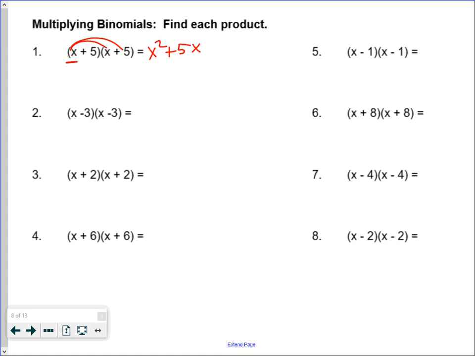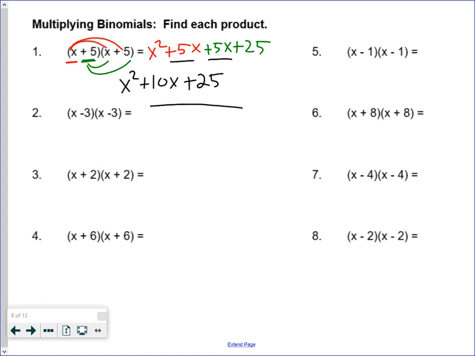So now in the first parentheses anyway, the next one I see is that positive 5. I'll do the same thing, distribute it out. So I get a plus 5x and a plus 25. And I'm out of terms in the first parentheses, so I'm done. All I have to do now is add my terms. And when I do, I get x squared plus 10x. This 5x and this 5x, you can add them together to get 10x, and you add it with 25. And that's your product.